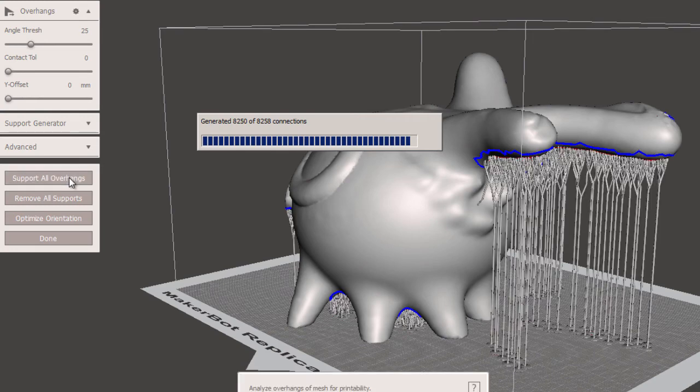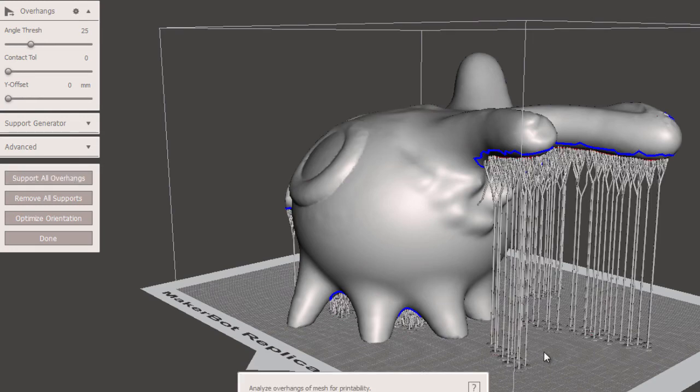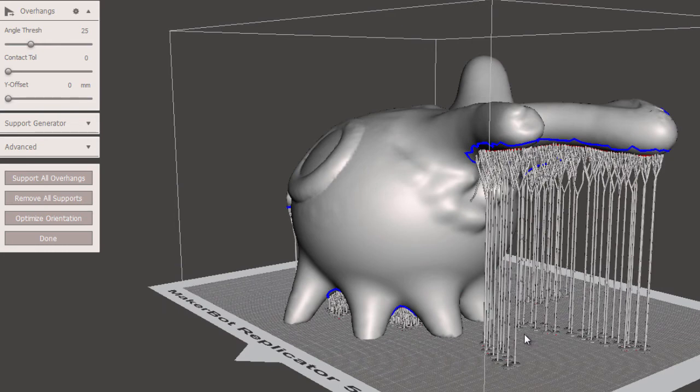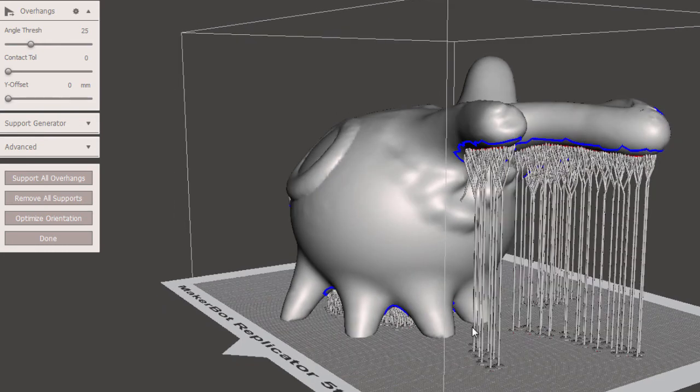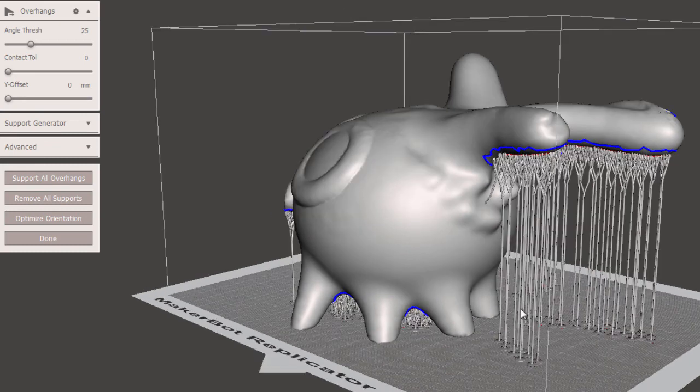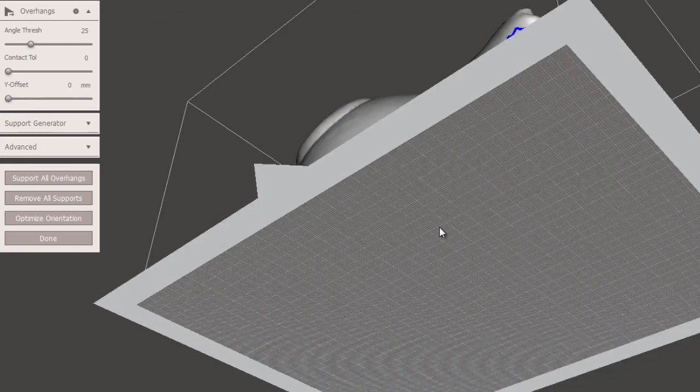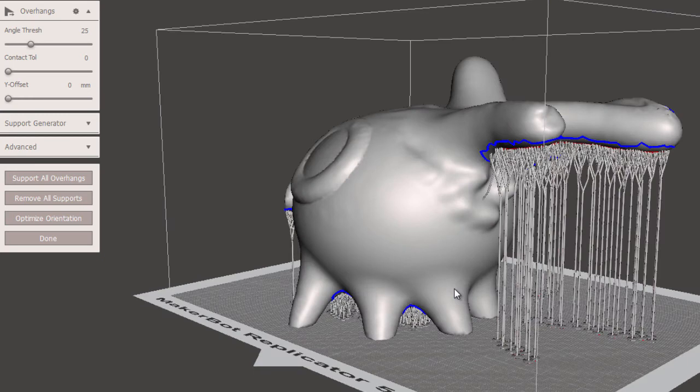Alright, let's see what we have here. Ooh. Now you'll notice that the settings for the actual support material in this case are different. Well, I won't say different, but look how small they are compared to when we previously did it. You have to keep in mind that I have scaled my object up to where it's almost fitting the entire build volume, so it's way bigger than it used to be. So these settings are still fine, they're just based on what we used to have. My part is really big, so the story of supporting it has changed a lot. If my part was down to the original size, the support material would look more realistic. We'll tell it to remove all those though.